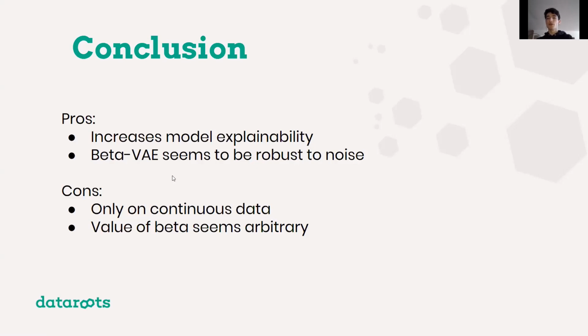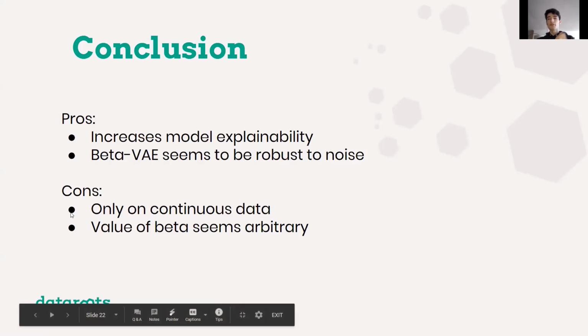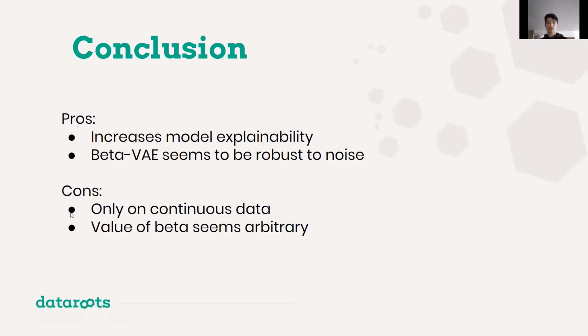Another pro is that the disentangled variational autoencoder, that you can also call beta variational autoencoder, seems to be robust to noise. So if you just add noise, in real life you just have noise all the time, it's robust to this. And the problem that is really underlined by the authors of the paper. I didn't mention it, but this disentangled variational autoencoder was invented by the Google laboratory DeepMind, and they're really careful. They're really saying in the paper that you don't need to take this as the perfect solution. There are some issues, so it's just promising.